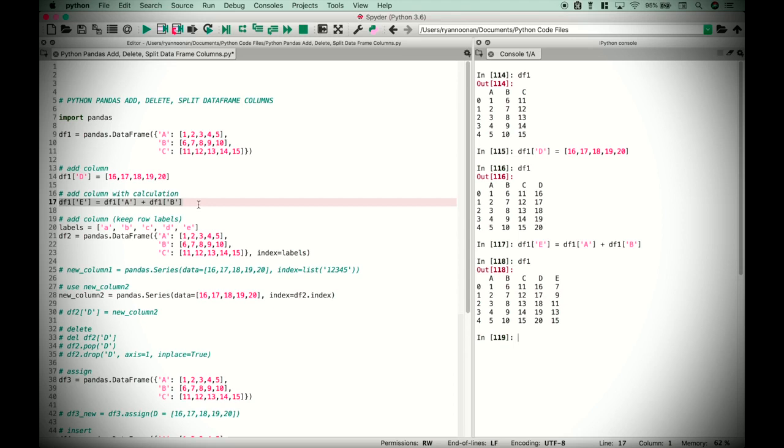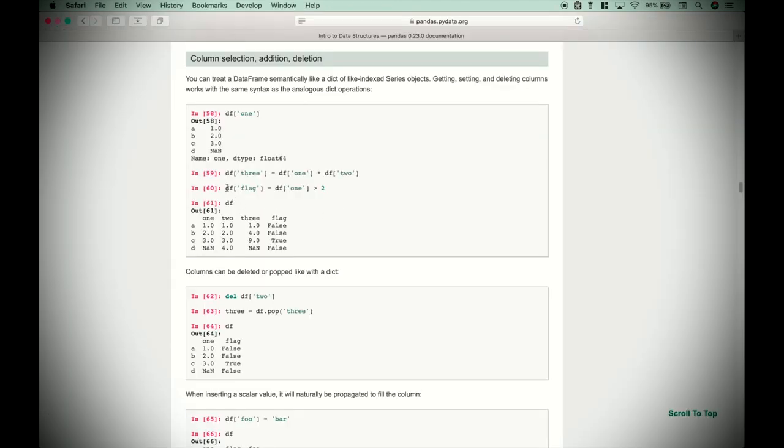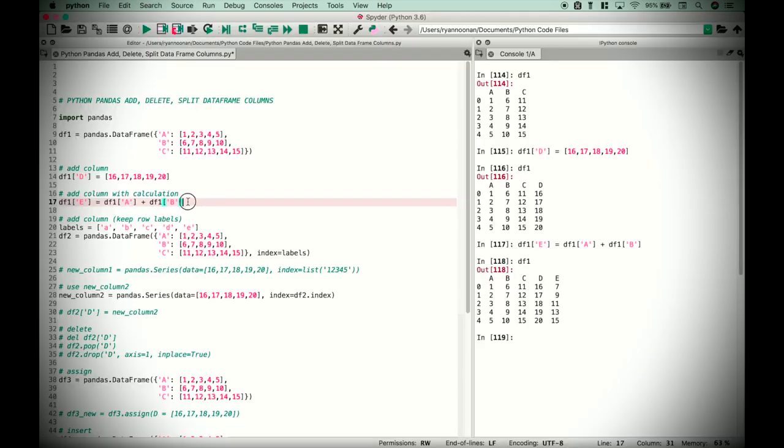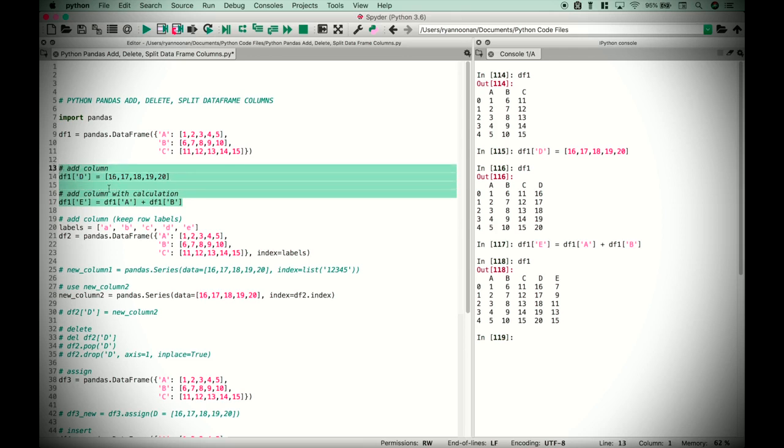Now let's go to the Pandas documentation real quick, and we just wanted to show you that there's other ways to create new columns. Like in this example, they have created a column flag using column 1 here, and they set some criteria greater than 2, which returns trues and falses based on that criteria, okay? So we just wanted to point that out to show you there's all different kinds of ways to create new columns. Let's go back to our code. Okay, so here we showed 2 simple examples of how you can add a new column.